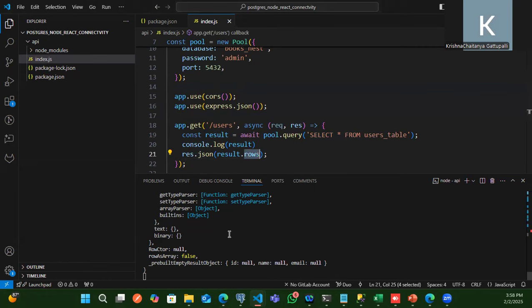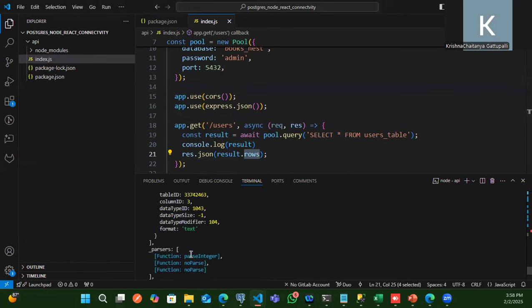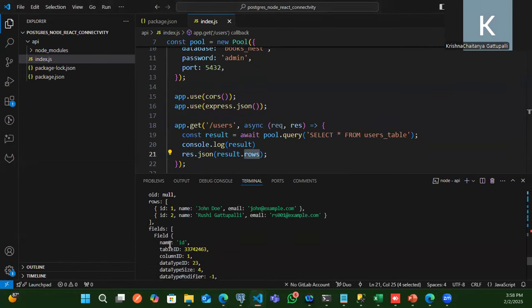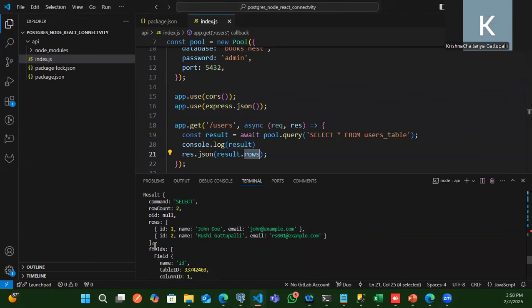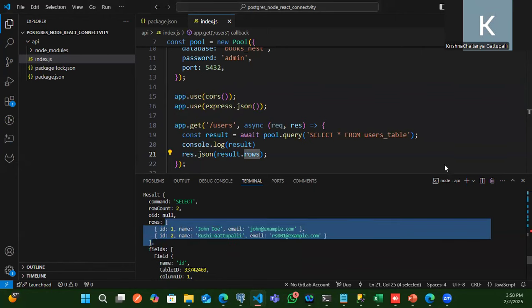If you ask why we gave these rows, they are actually part of the result object, which is this one. It will return all of this as an array. That's why I am giving it like this, which is given by default by pool.query. So that is all about the API connectivity.